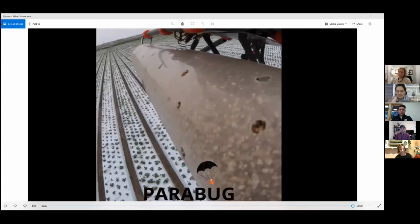The drone itself doesn't have to be certified by the FAA. Now, if we got into doing certain things like applying pollen or seed or pesticides, then we would have to have it certified under Part 137. But right now, there's an exemption in Part 107 for applying beneficial insects. But when you get into the state level in California, and only California, to my knowledge, beneficial insects falls under pest control by aircraft. So that's when we have to have extra licensing for applying these by drone or aircraft.